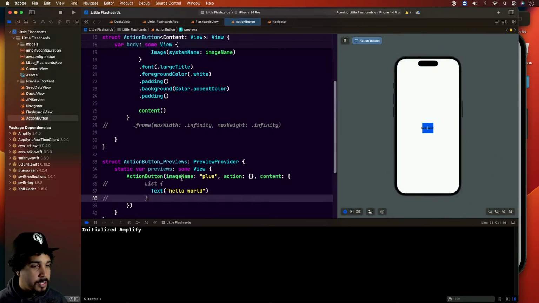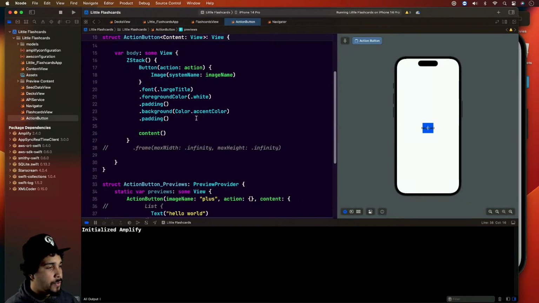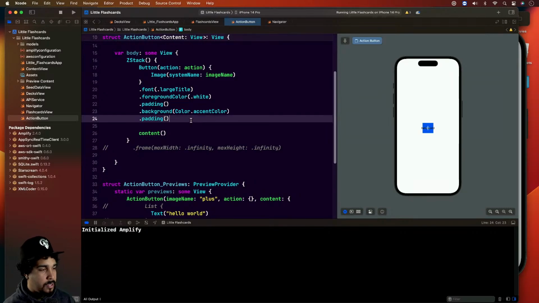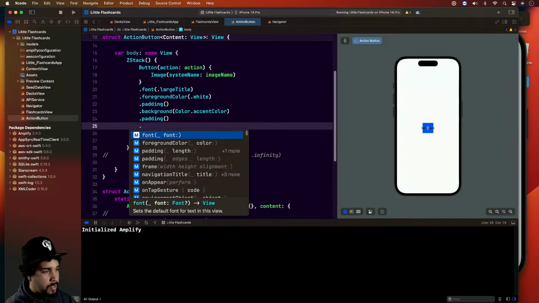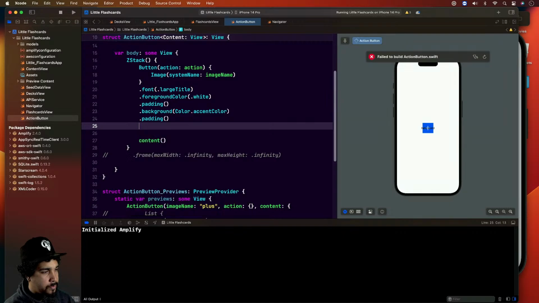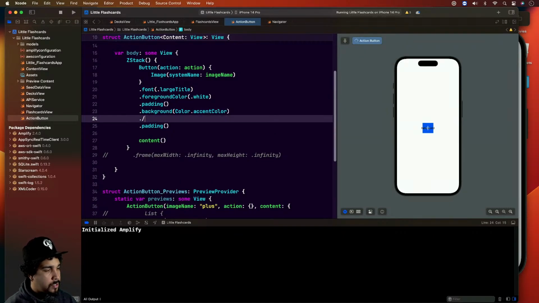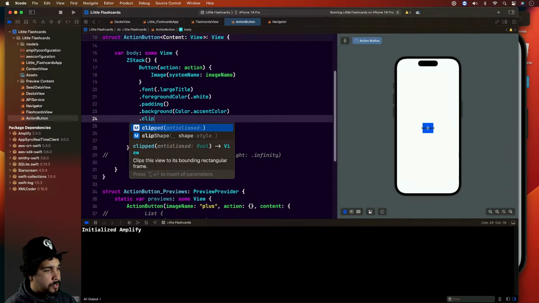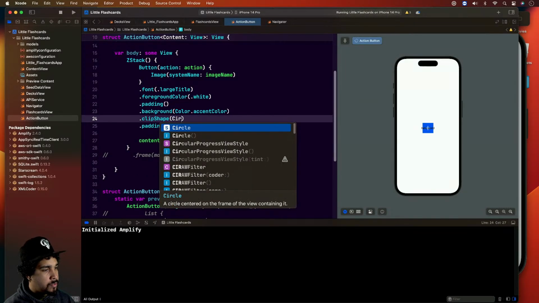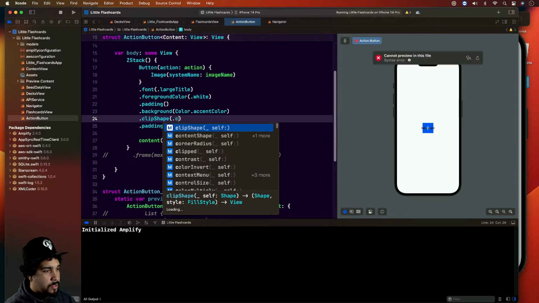With a list, no. Then, actually, a clip shape circle.